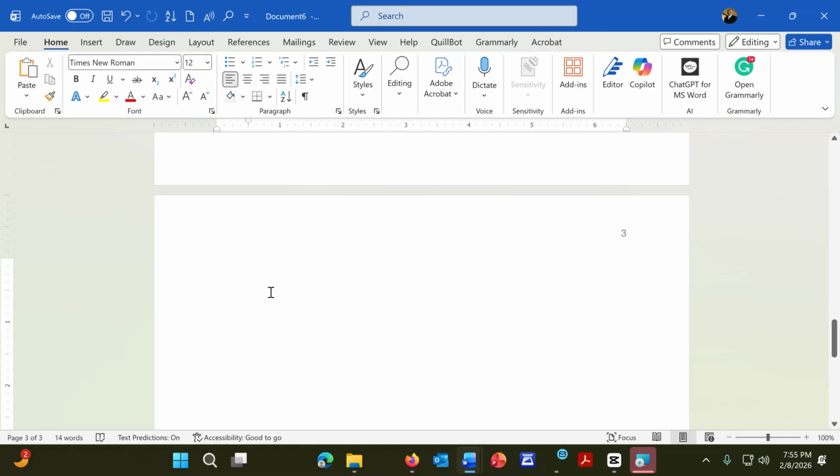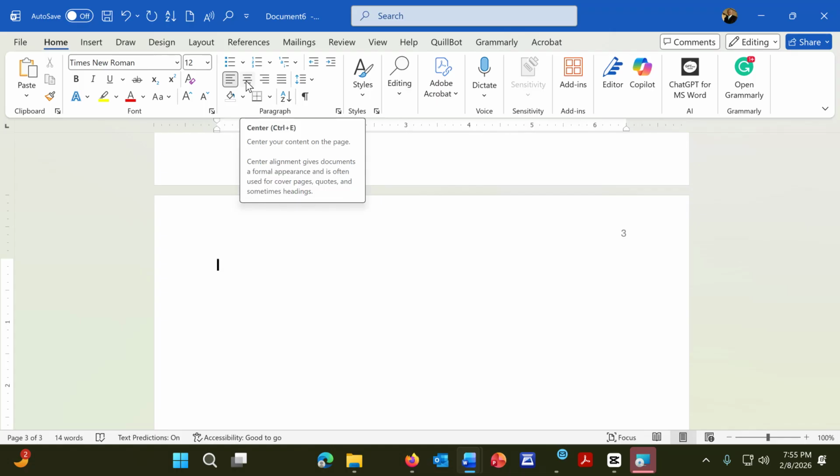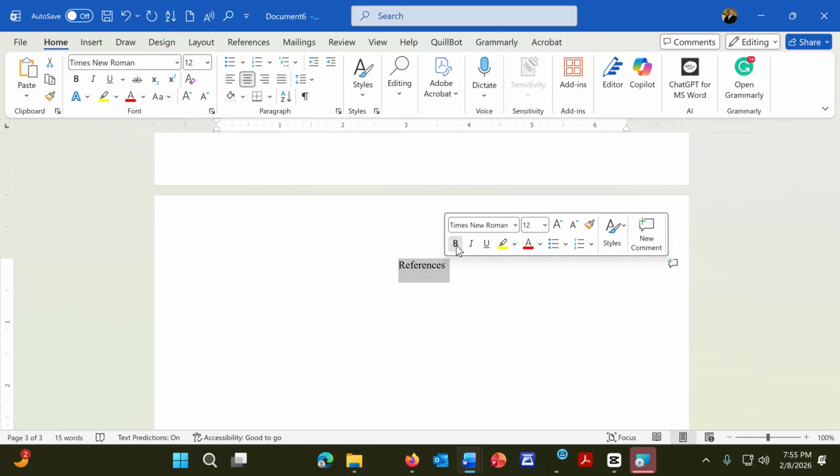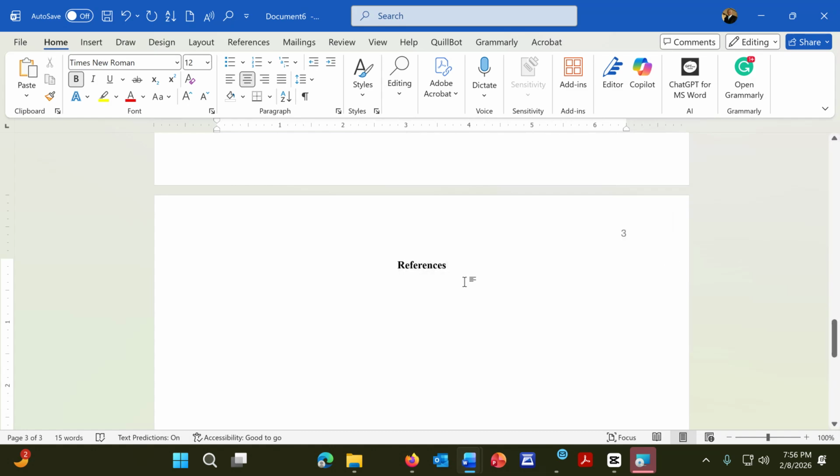Now, let's hit backspace because we don't want to indent here. This is the very first line of your references page. We want to center. And I want you to type References. Remember this, all headings are bold. Don't forget that. All headings are bold. Now, they're not all necessarily centered. Some headings are aligned left. And I'll create a whole other video about headings later. All right, so your references heading is centered and it's bold.